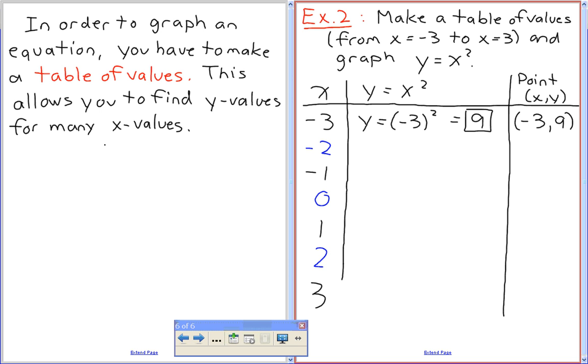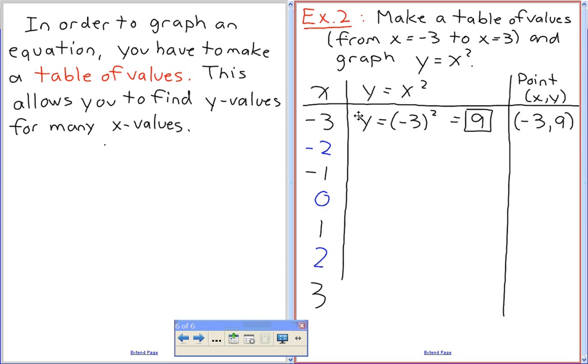All right? So negative 3 is y? Your x is negative 3, because that's what we're saying. And negative 3 squared is going to be your y value, which happens to be 9. So you're solving that equation to find y? Yes. To plot on the graph? Yes, that's what we're doing there.